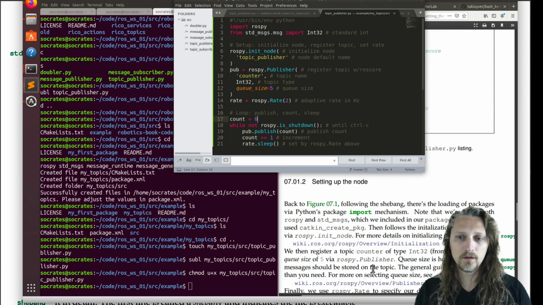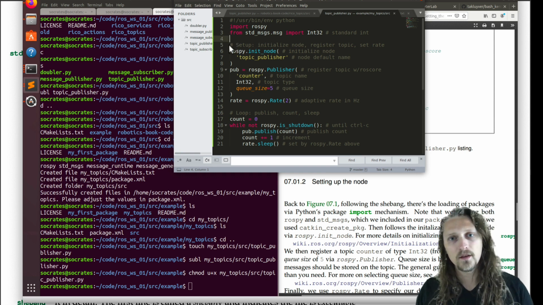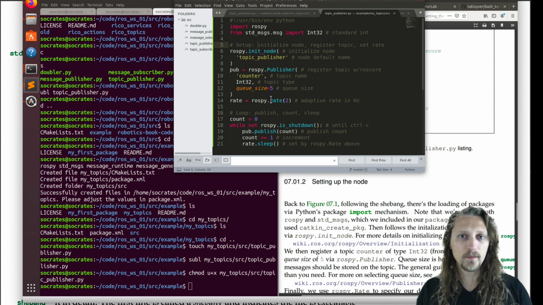The first thing we're going to do, after we're done bringing in our packages, is there are two main sections of this code. The first is that we set up. First we're going to initialize a node, we'll register a topic, and then we'll set a rate. The first command is to initialize the node. We'll use the rospy method init_node. To initialize a node, we give it a string, which is the default name of the node. So if it gets called by rosrun or roslaunch, this is the default name that it'll have. Of course, we can give any instance of this node a different name, but this is the default one if the name's not given.